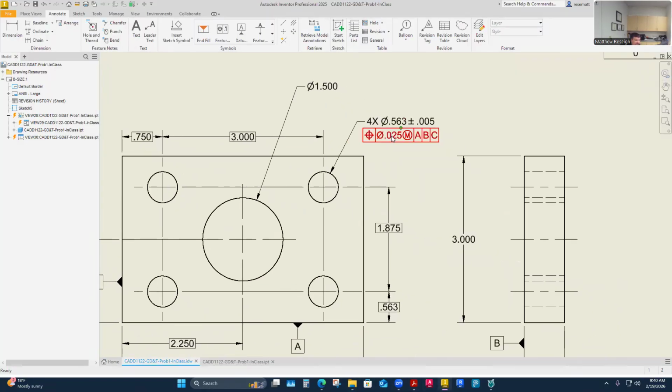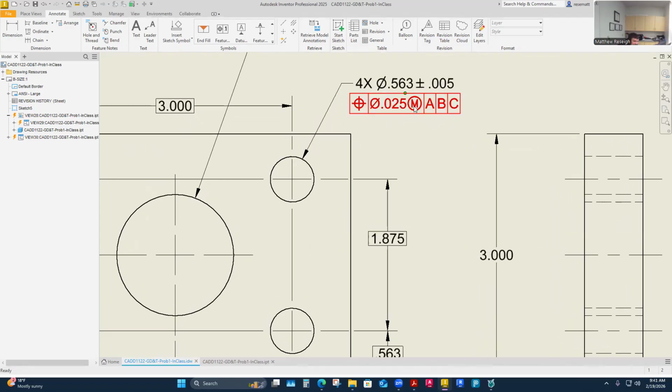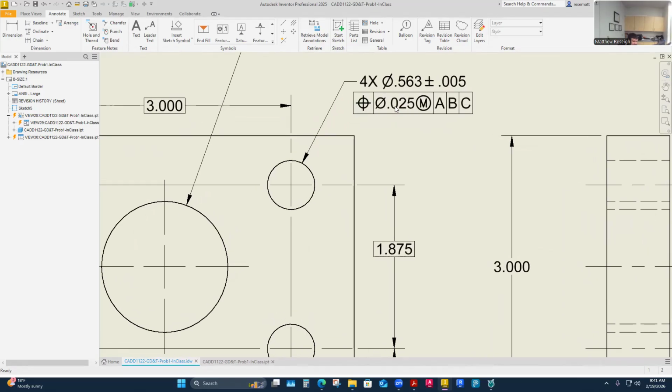So what I've said here now is that here's kind of my actual size, my theoretical exact size. It can be plus or minus this. Here's my maximum material condition holding modifier for my tolerance here for my actual location tolerance.